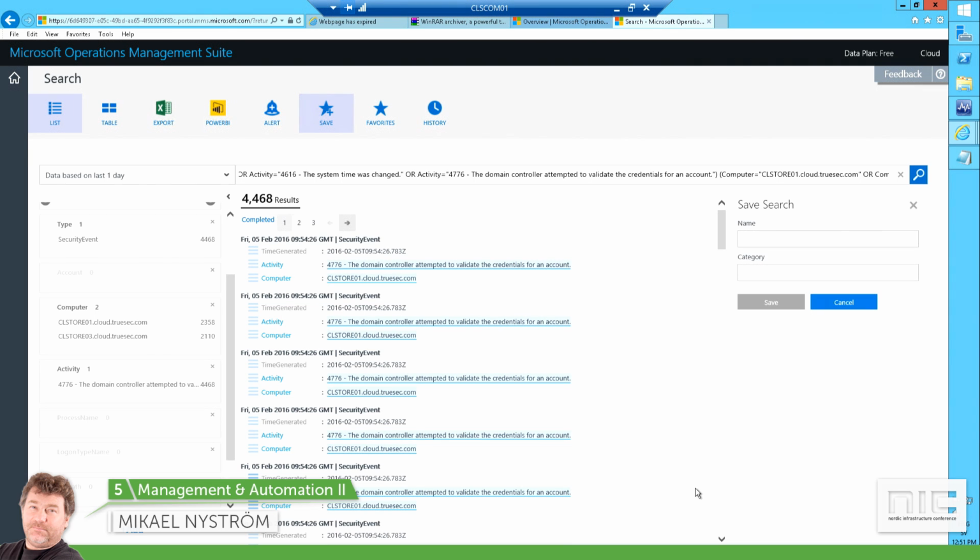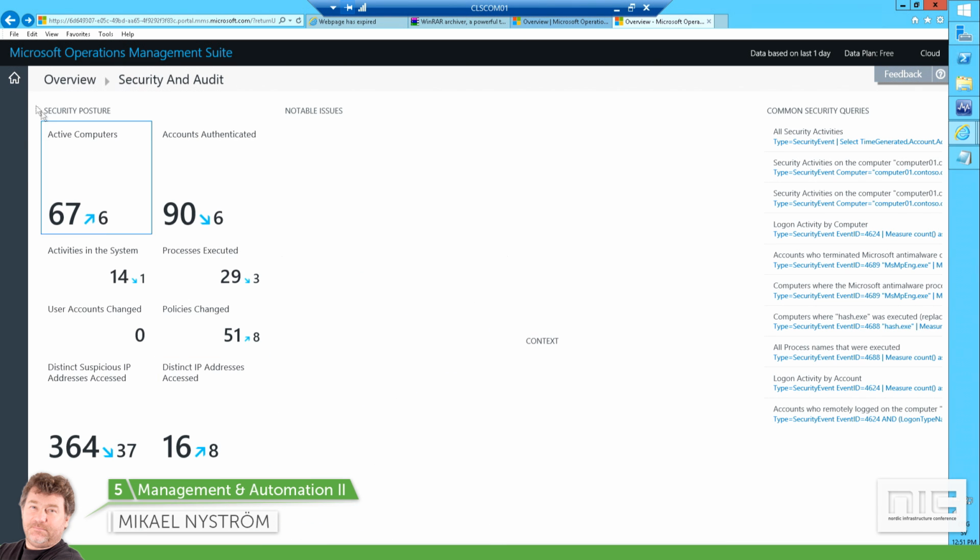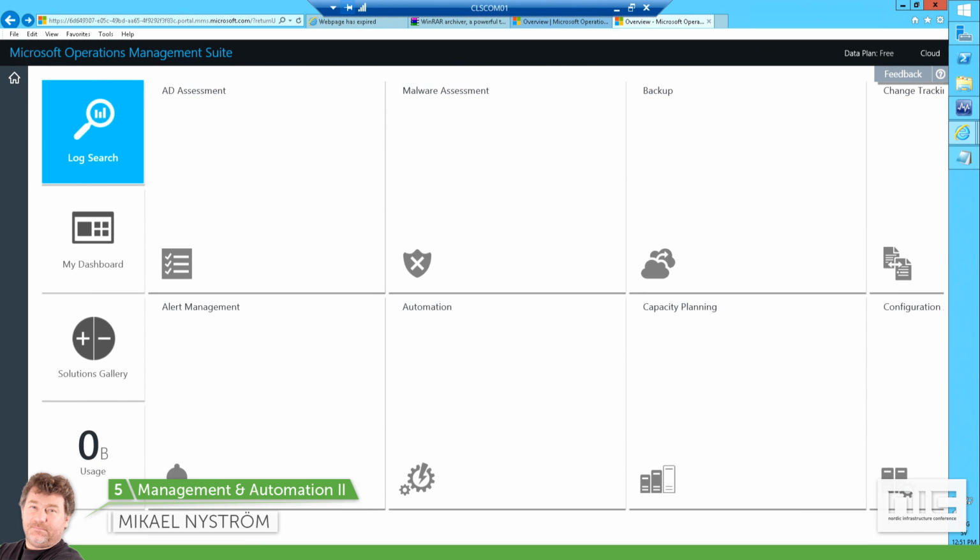So you usually start with the built-in, and you trickle them down to exactly what you want to see, and then you save the queries. So you have them, because when you have them, you can use them in the dashboard, which is interesting. If you go back to the solutions again.